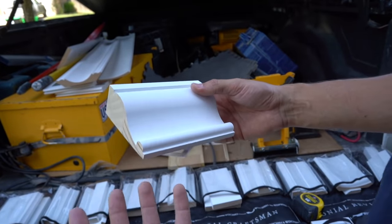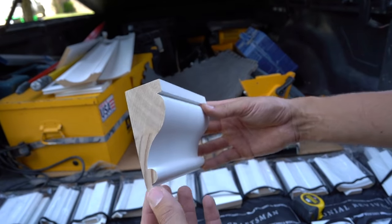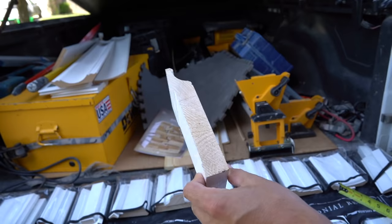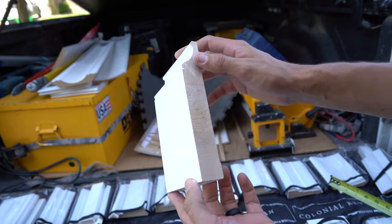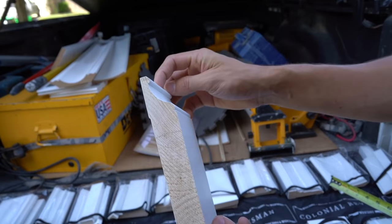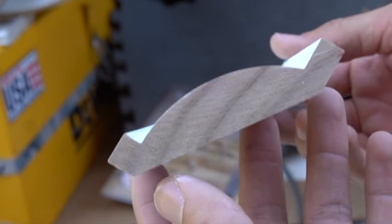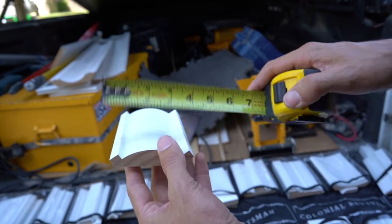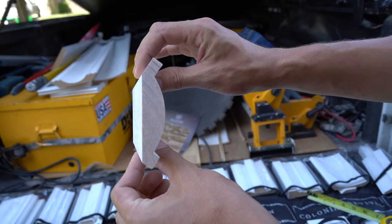Check out this huge base right here — that is a big chunk of millwork. That one is going to be an inch and three sixteenths thick, so it's a pretty chunky base. You definitely want a beefed-up door casing to run this into. Super nice precision millwork on this one as well. Here's another one of their crowns — you could use this for a multiple-piece buildup or on a cabinet. I probably wouldn't run this one bare on the ceiling; it's a little too small at three and a half inches, even for an eight-foot ceiling. For a multi-piece buildup or on cabinets, though, this one would be good to go.